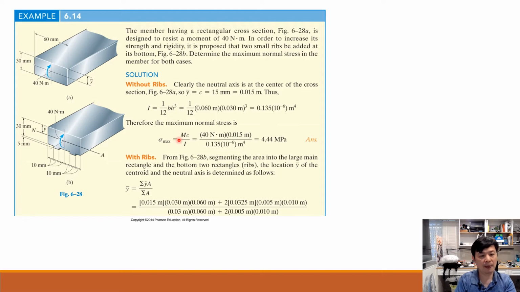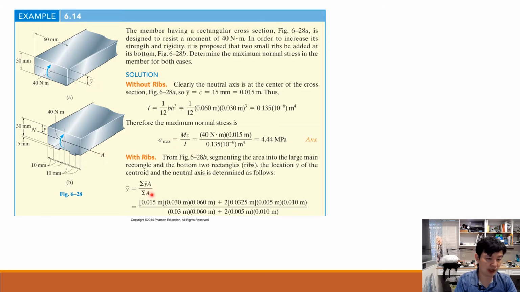First of all, this is the initial case. Pretty simple, no additional requirement. Just follow the very typical cases because we have symmetry along all the axes. So our I is here. We substitute into that. The maximum distance c is here. We get the stress of 4.44 megapascal. That's the maximum stress within this structure.